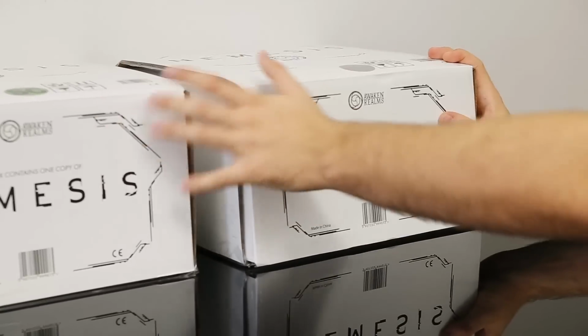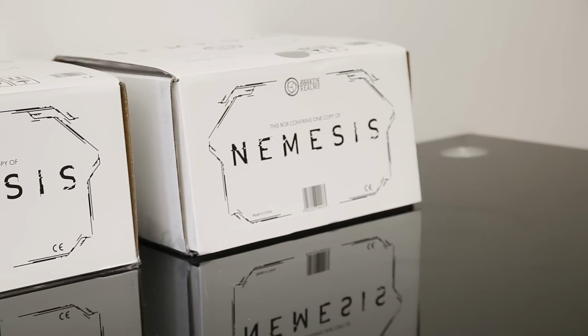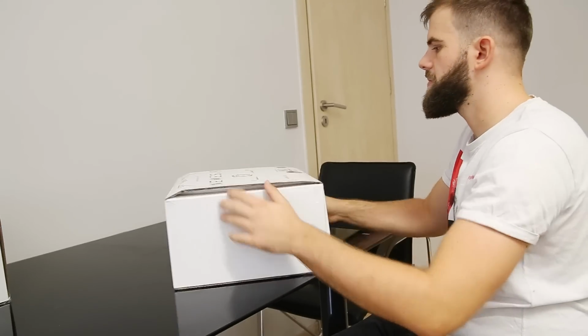I have two copies prepared here. One is with Sandro, one is without Sandro. They are in the shipping boxes, and yeah, let's just jump right into it. So this is the shipping box. As you can see, it's a little bit bigger.